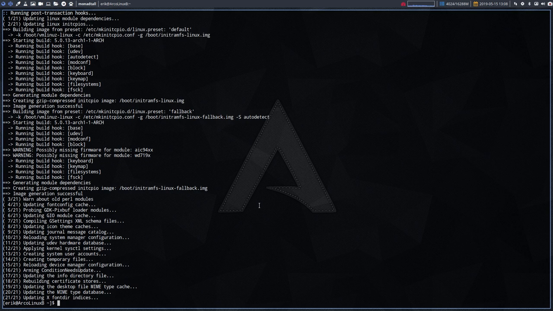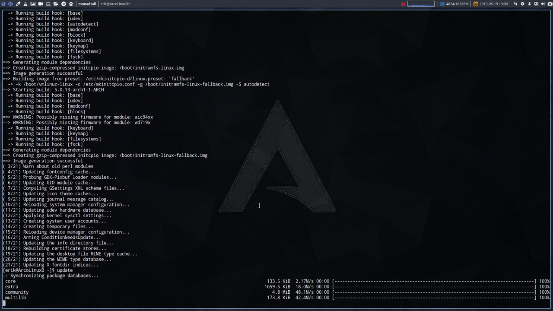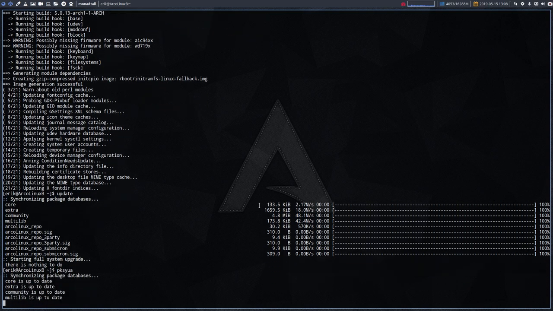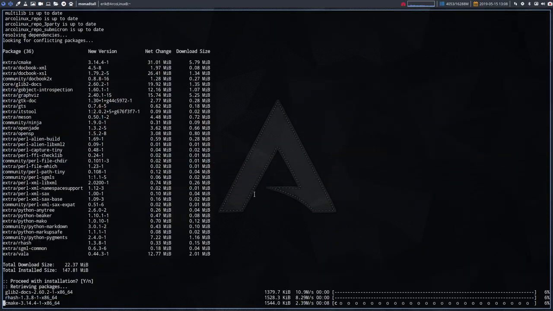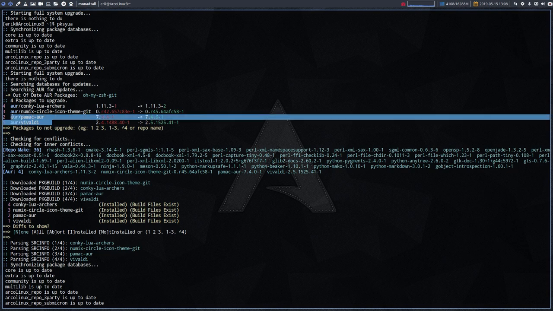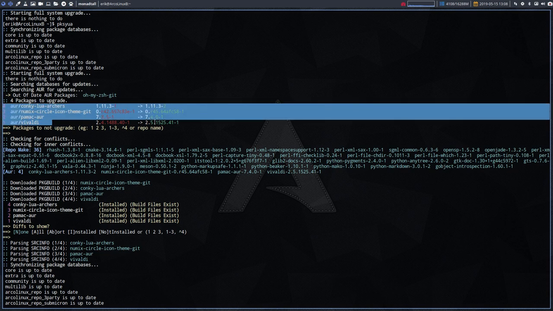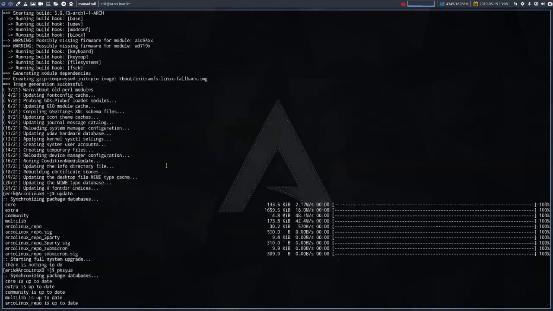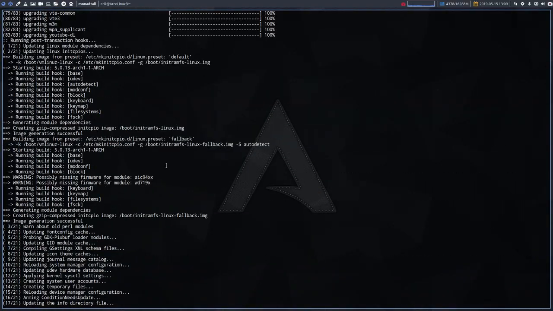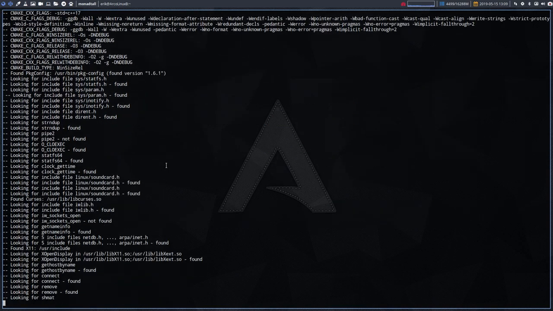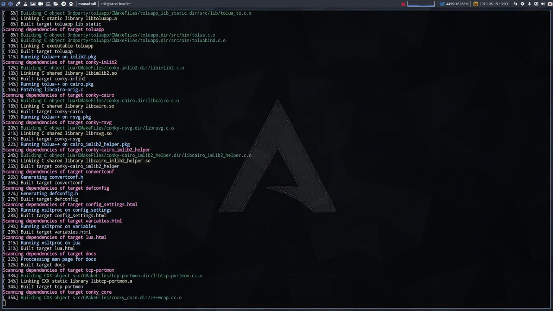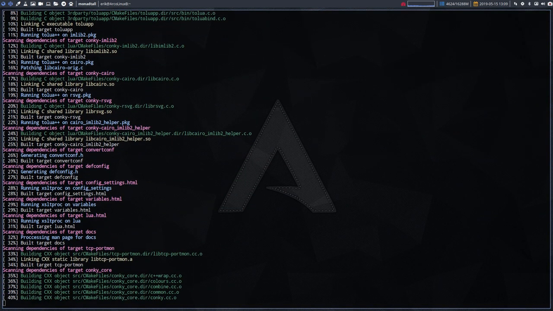Last thing, so if update works, everything is all up to date, as you can see. Last thing is to check if anything from the AUR is in need of an update, and these are the four that need to be updated, and we'll just have to wait for that update to run. So when you scroll up and scroll down, and you want to go back to the bottom, just press the space bar on your keyboard, and you're down, and we're just going to have to wait. So let's pause here and then continue.